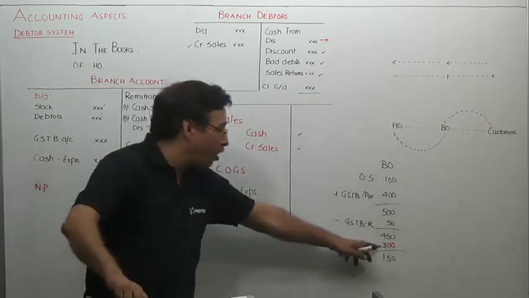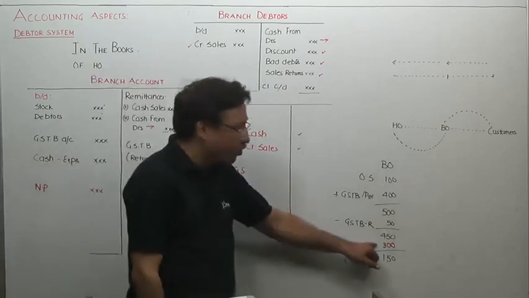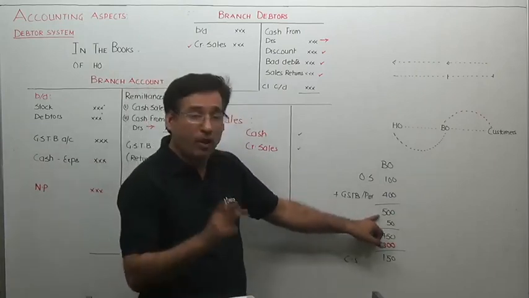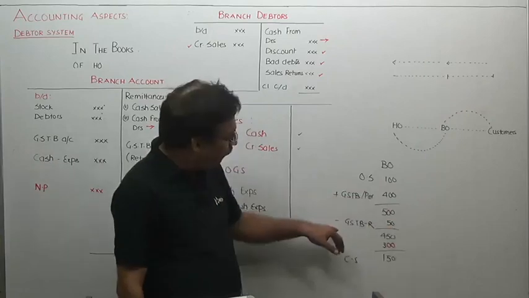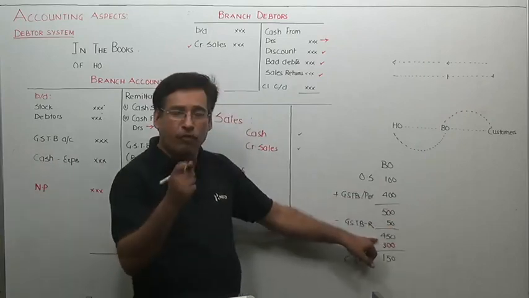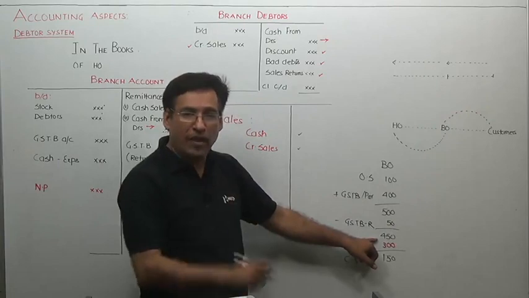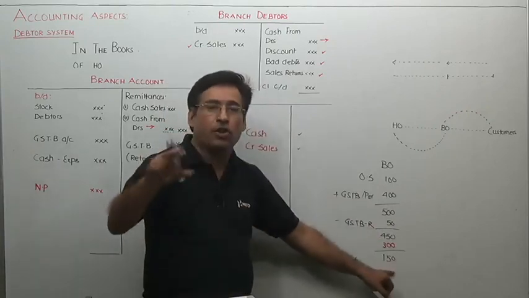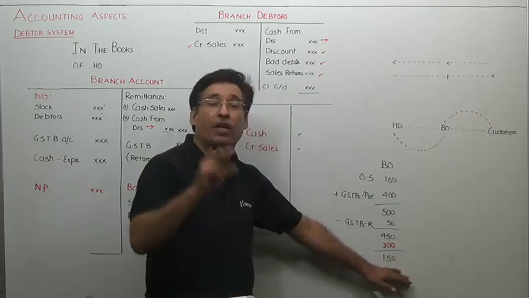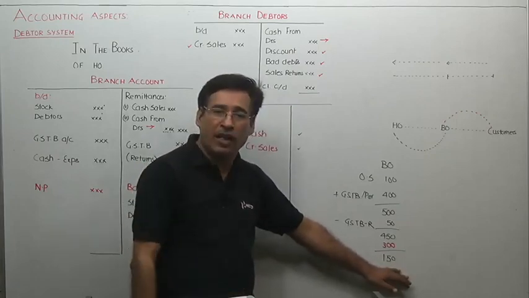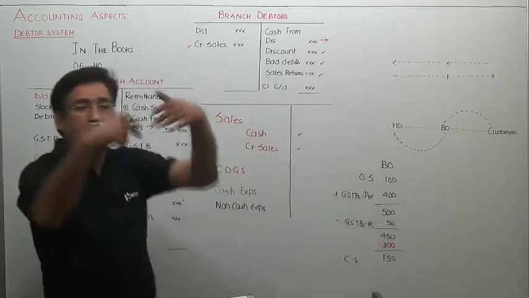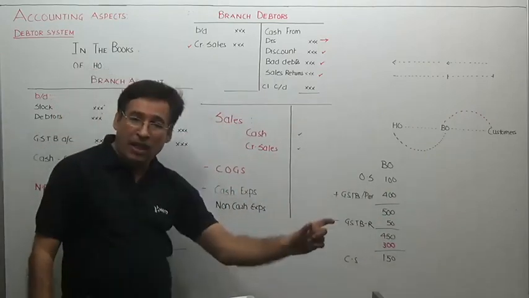Of course, that is the cost price. This is cost of goods sold. You had 500 worth of goods costing with you. Out of that, you returned 50. So now you are left up with 450 worth of cost price of goods. Now at the end of the year, your stock sheet shows that you are having 150 worth of stock at the end. What does it mean? It means actually the goods which you sold, their cost was 300.